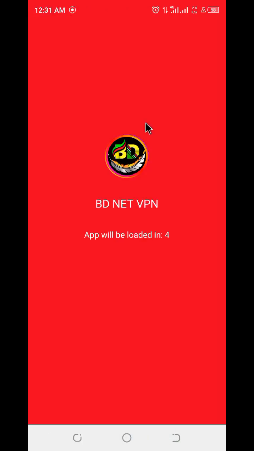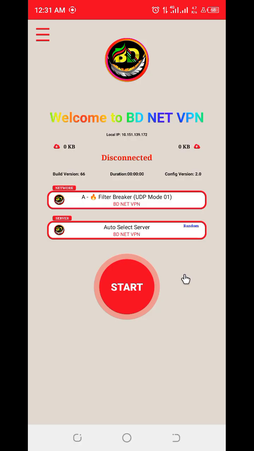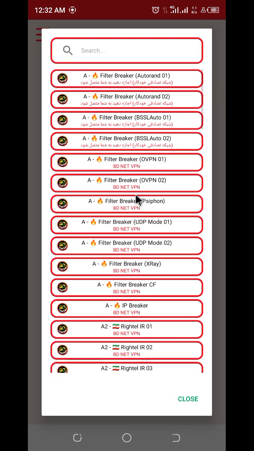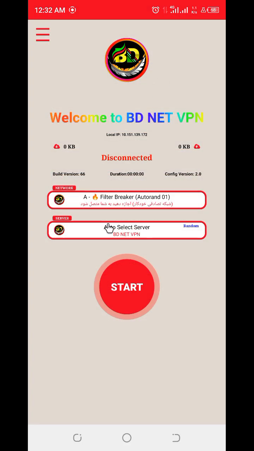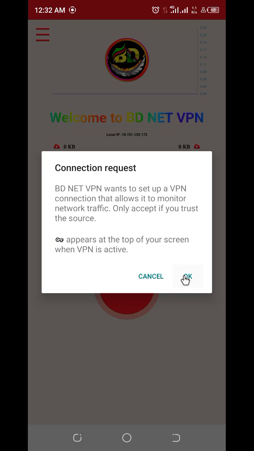Now for BDNet VPN, yeah, it's kind of similar. In fact, it's the same. Okay, it all started with Usernet Pro, but it's all the same. Now notice, if I check the first one, it's going to show me Autoran too. And if I start, it isn't going to work.